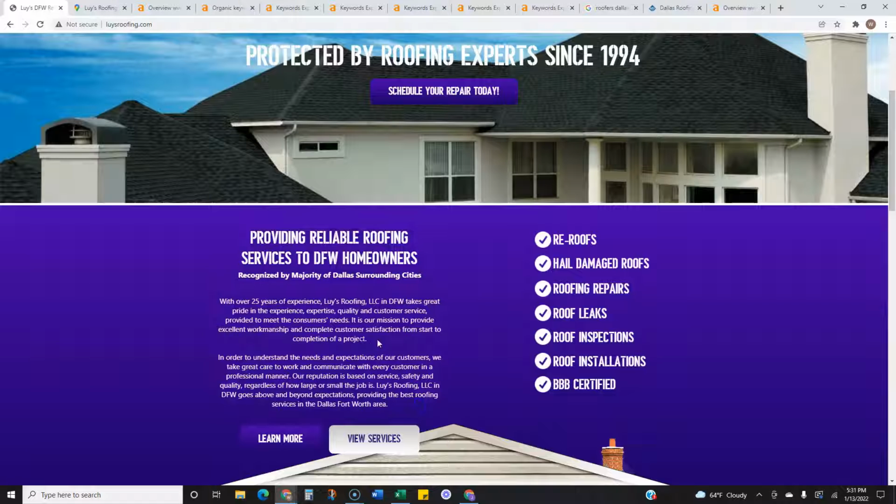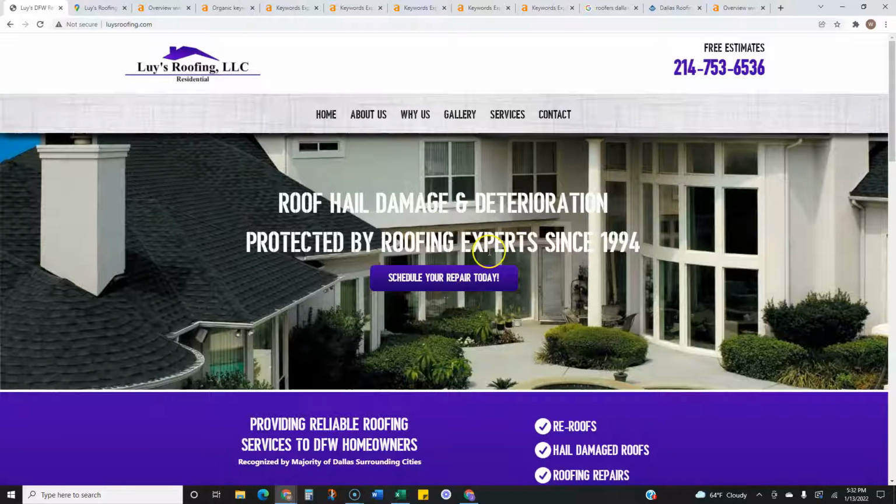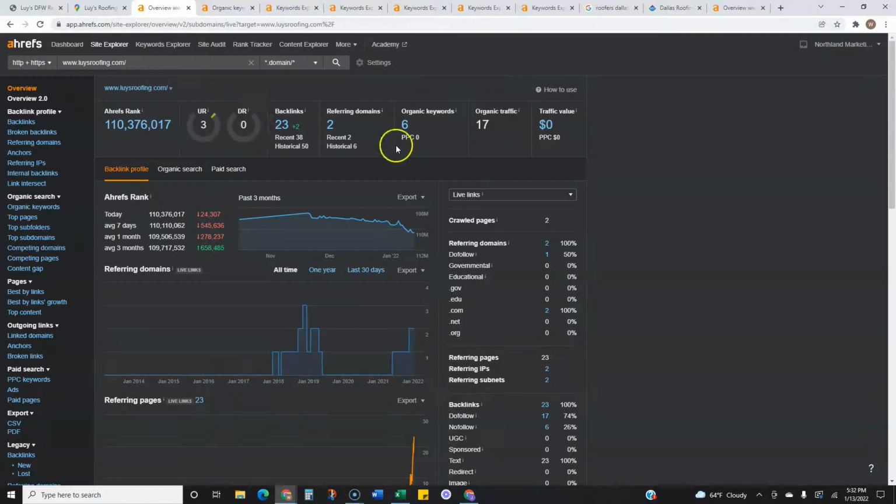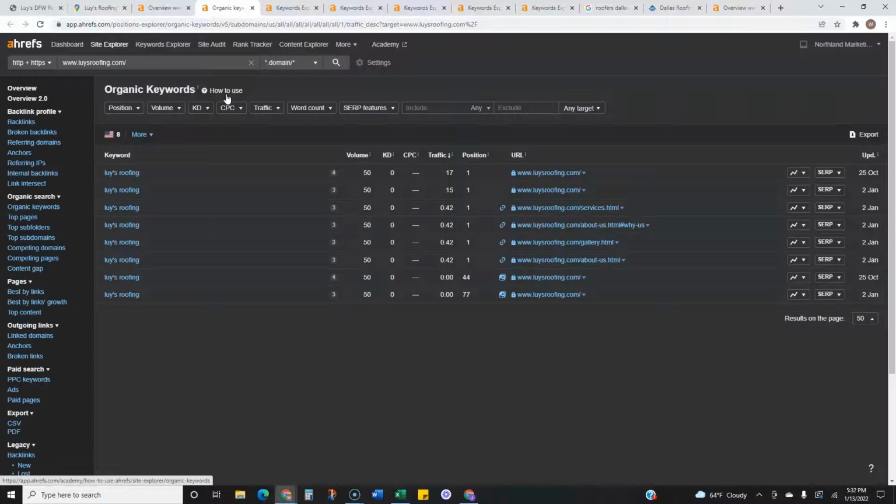And content is anything that you can highlight, whether that be pictures, text, and really in this instance, I'm talking about text. And there's a couple reasons why you want a lot of content. The first is so that you could be found for specific keywords. And I was looking at what you actually are ranking for, and you're ranking on really one keyword when I looked at it, and the only thing you're really ranking on is your particular name, right? Louis Roofing. So you know you're getting some traffic for your name, but you should own your name anyway.